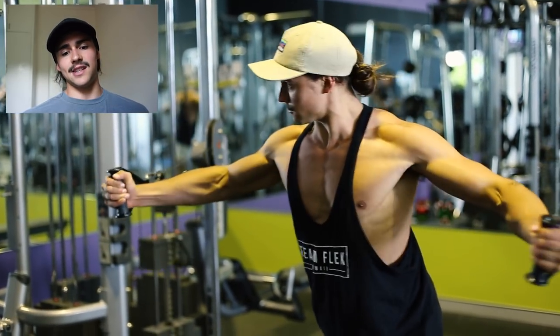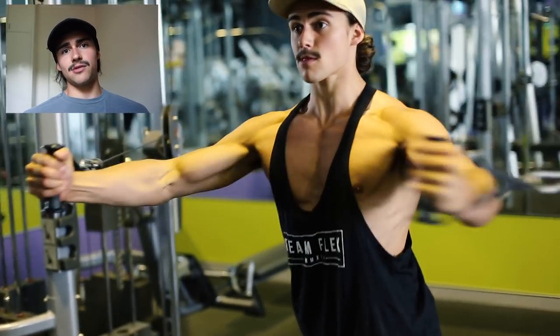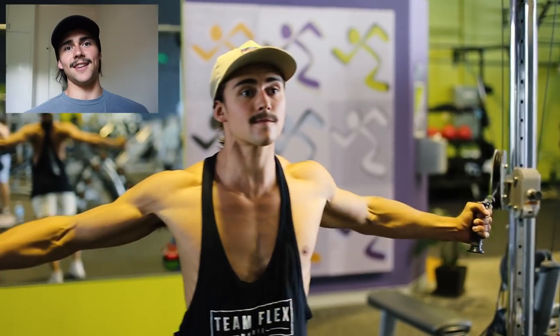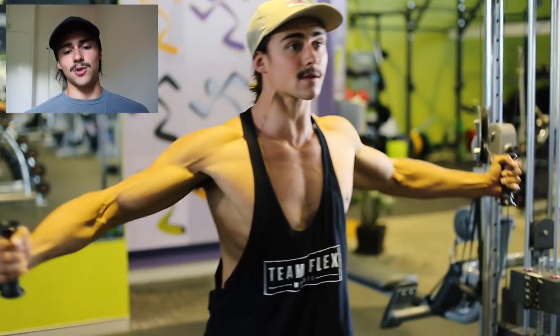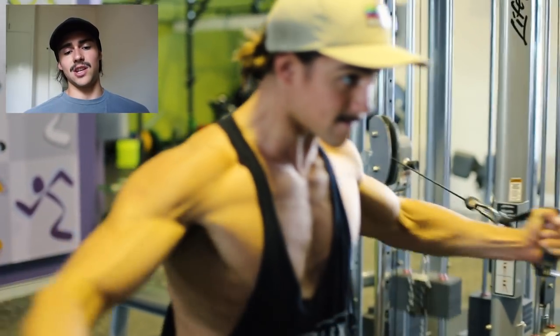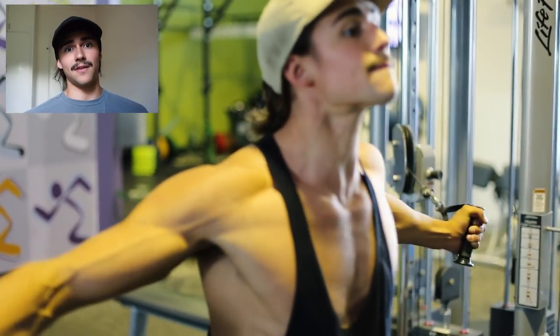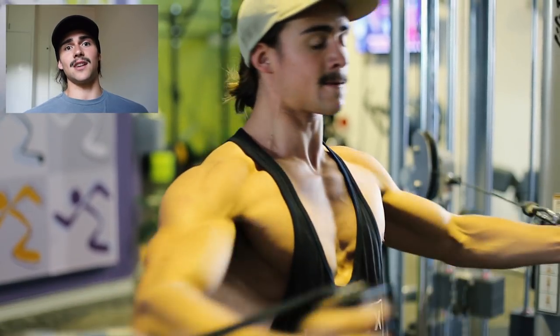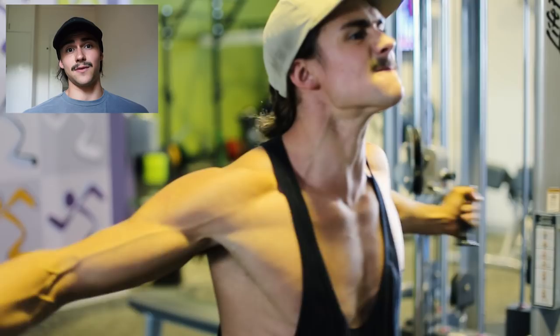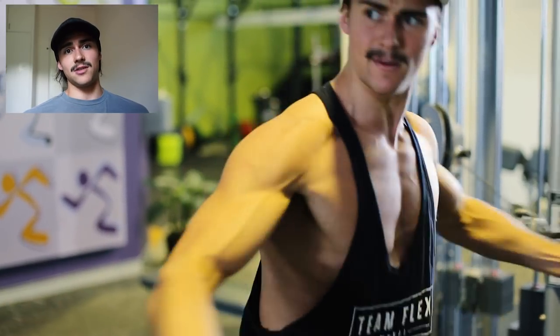The last exercise is the cable fly. I think it's really good to finish with a fly. Sometimes you can actually start your workout with a fly to pre-exhaust your chest — that's getting a little more advanced. For some of my online clients I get them doing that on their second chest workout each week. Flies definitely should be included in your chest workouts. I love cable flys, the pec fly machine, all kinds of flys. You're stretching the chest, really breaking down muscle fibres, and building them back bigger and stronger.